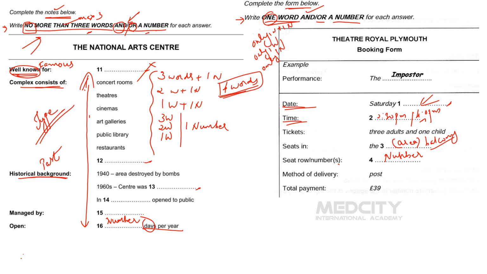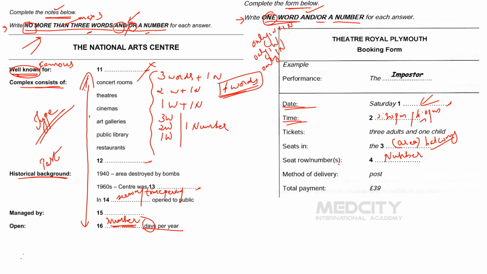And then predict means, like how we have done earlier, predicting or guessing the type of answers that might come. For example, dash open to, in dash open to public. In, maybe it can be a season or it can be a time period, whatever. So this is predicting the type of answer that you can have in each of these blanks.